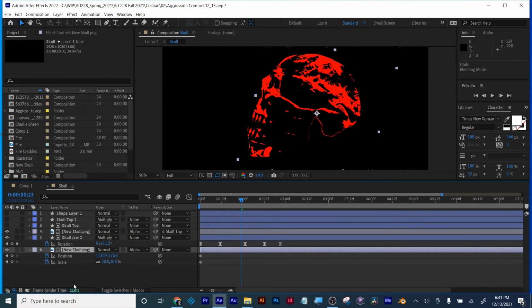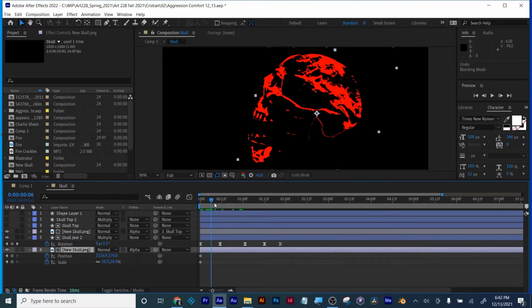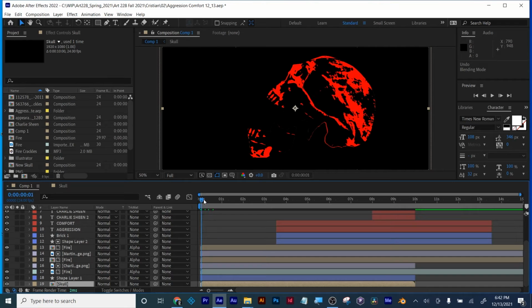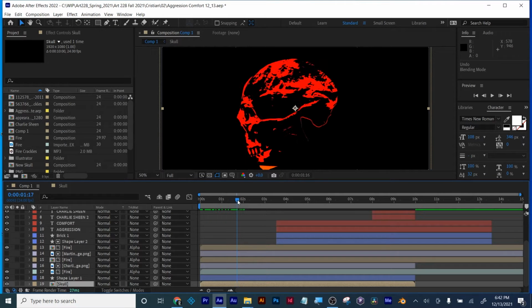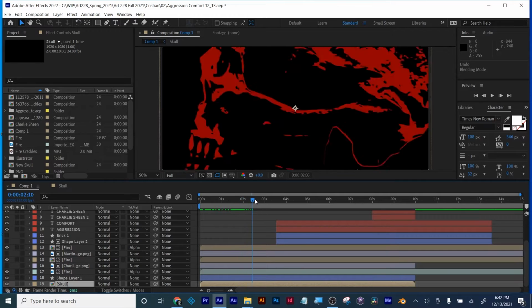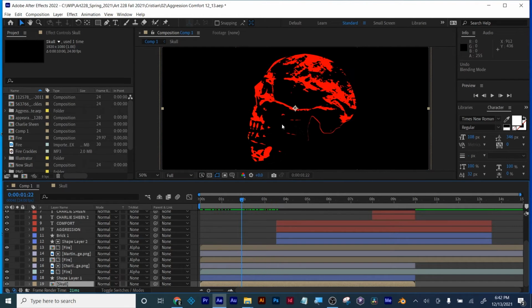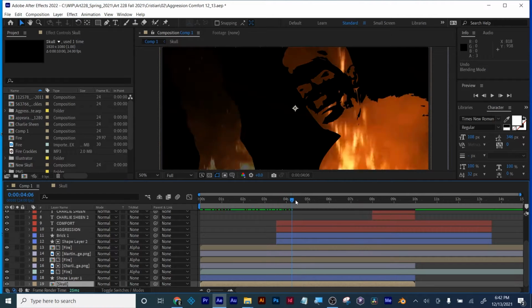So let me undo that. See what I mean? It's breaking straight through the teeth right down there at the bottom. And again, we talked about coming up with a more interesting way of bringing in the skull. Just watch it with this full rotation. It's breaking completely through there. Or you could use that element to transition from here to the next scene, or bring in the fire to go between the scenes.